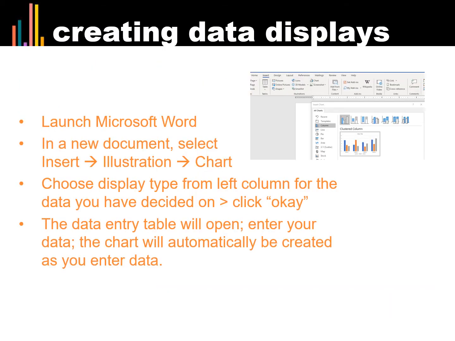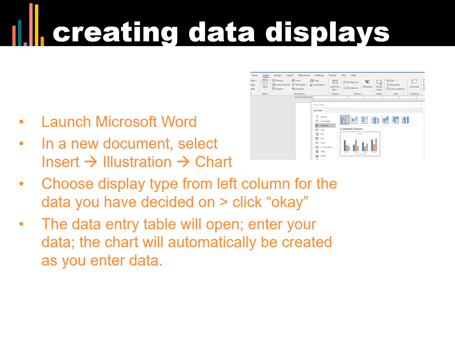Okay, so creating your data displays, you can do this right in Microsoft Word. So you open Microsoft Word. In your new document, you're going to select Insert, and then Illustration, and then Chart. Some of them also have, I think up here, just a little icon. I think it's up at the top. There's a little icon with a little bar chart. You can click on that as well.